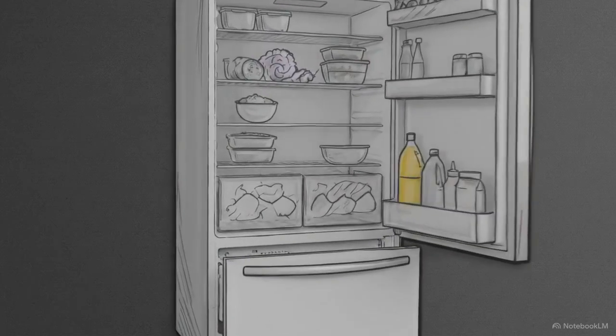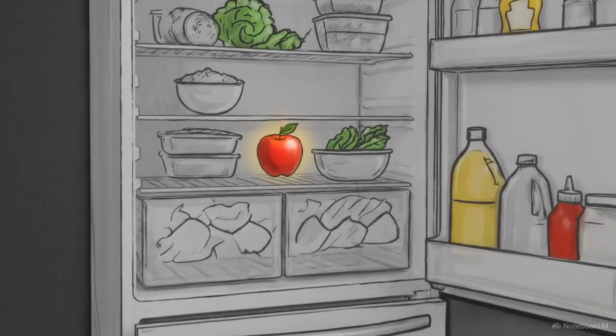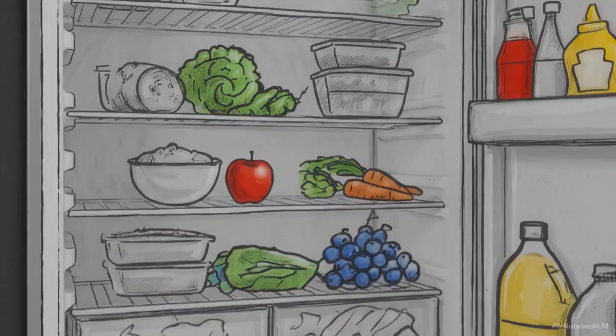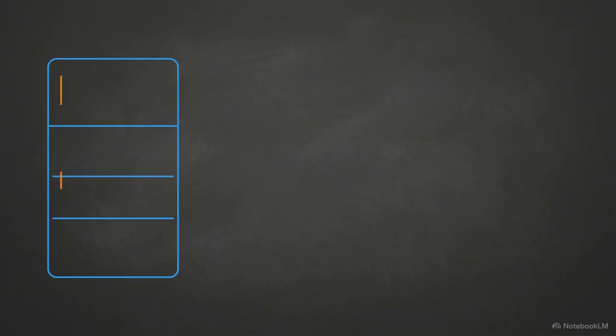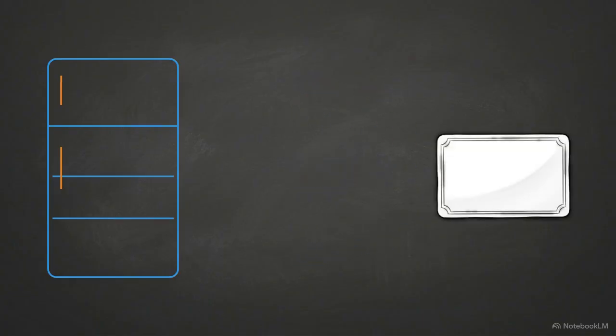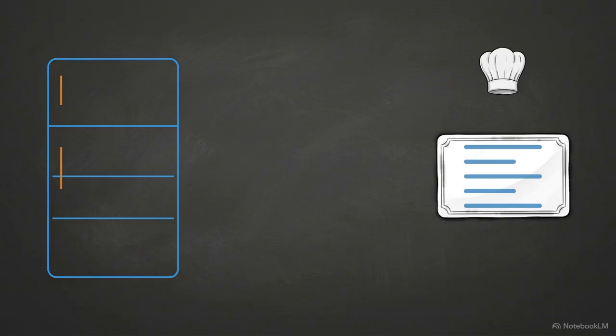We've all stood there staring into an open fridge, looking at a random collection of ingredients and having absolutely no idea what to cook. Today, we are going to fix that. We are going to build a custom application that uses computer vision to scan your shelves, identify the ingredients, and generate an instant recipe in under 5 minutes.